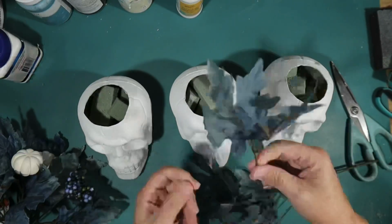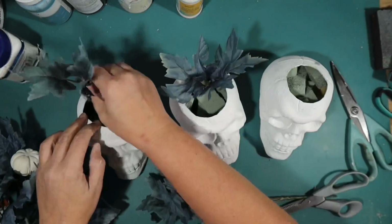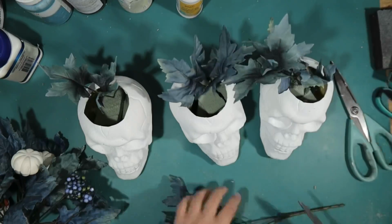Now, these are the blue maple leaves from the Dollar Tree. I have used these before on a wreath.